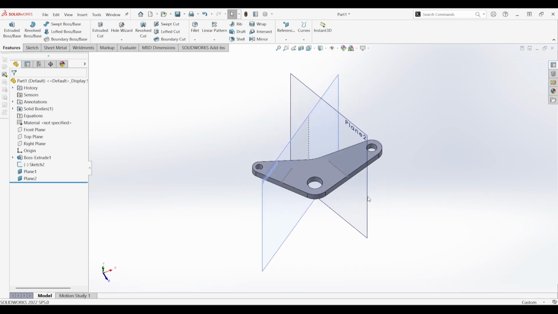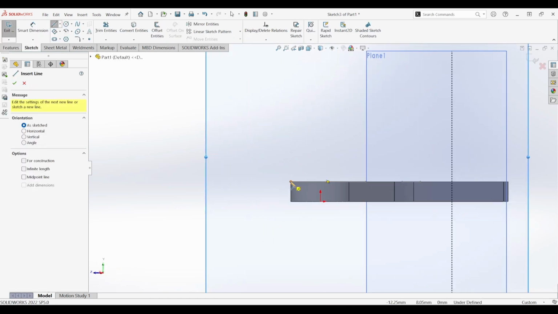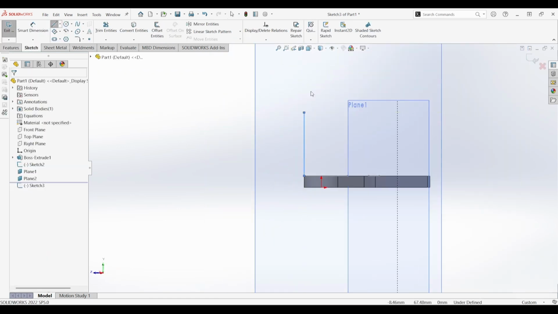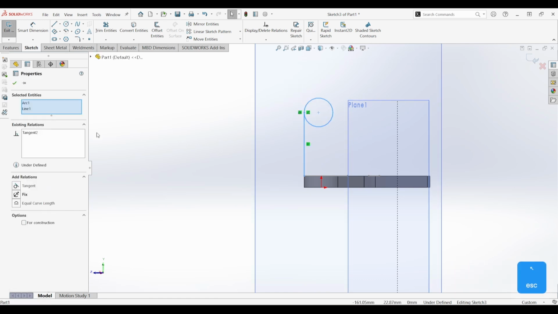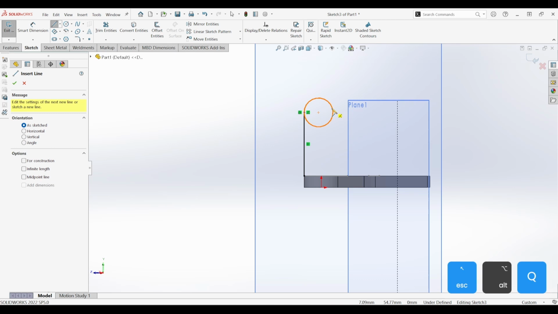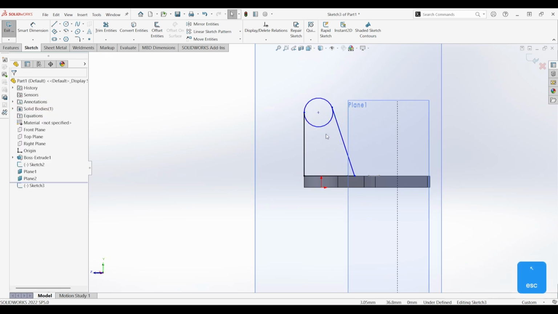Let's start with the larger one. So we're going to start with this one. We know that it's perpendicular to this edge, and we have a circle at the top, which is tangent already, and then it comes down to some angle and back again.